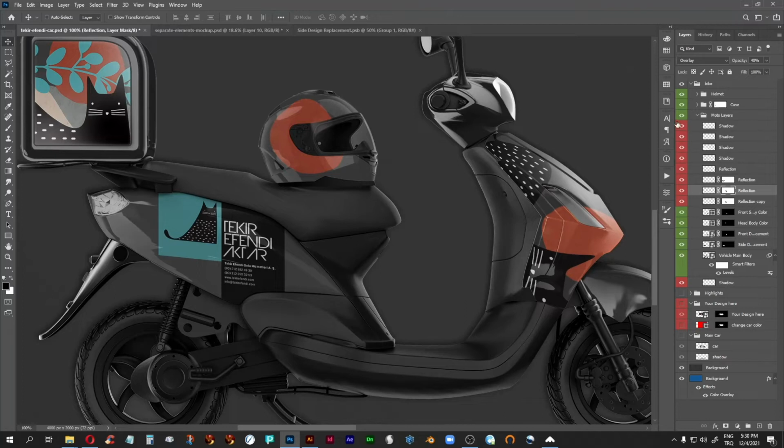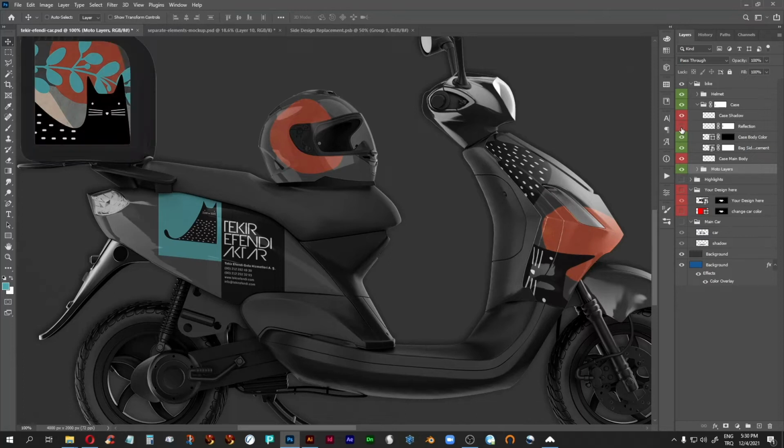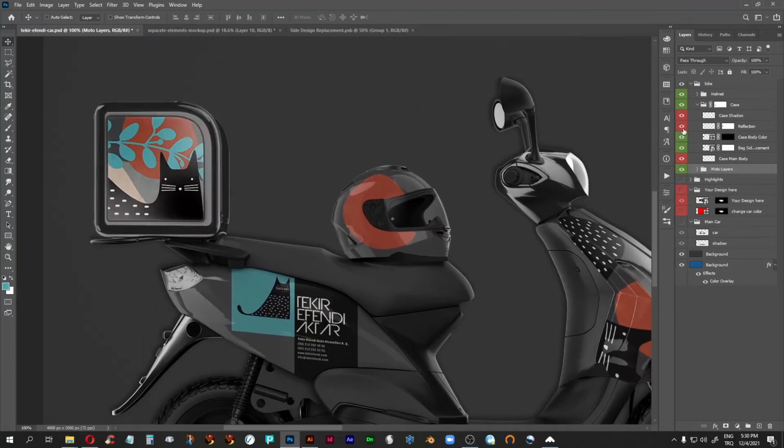And I also did that with the case. So when I close this eye, the whole reflection goes away. I don't want that, obviously. What I want is to have the center part here become a little bit more visible. Now if I disable that, look, it's getting to be too white.